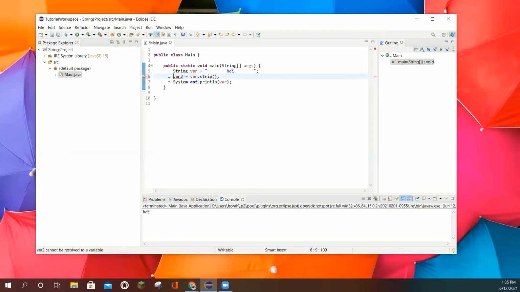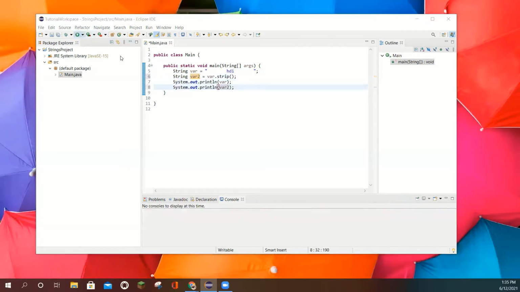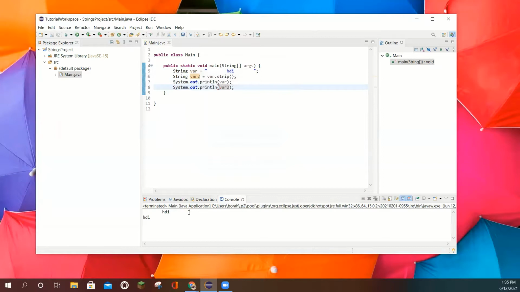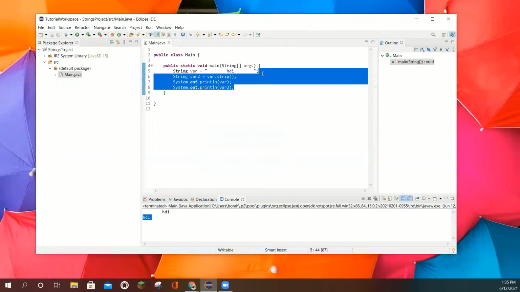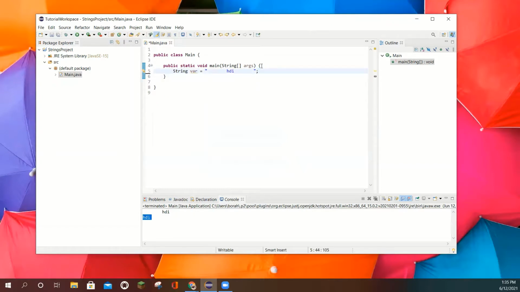Just to show you again, these are two different objects. If I create a new string var2, which is var.strip, these two will print out different results. Var prints out with all the white space, and var2 prints out without any white space. This has been the source of bugs in my code. There have been literally times where I've been looking through my code trying to figure out what's wrong and found, oh, I used strip or substring or some string method without recognizing that a string is immutable. So be careful of that.